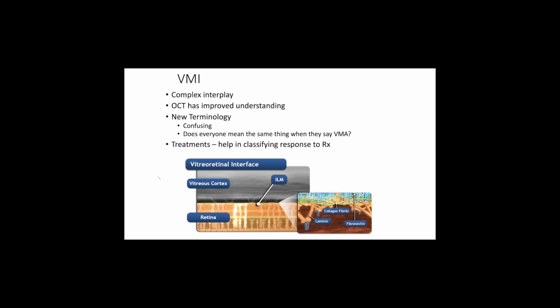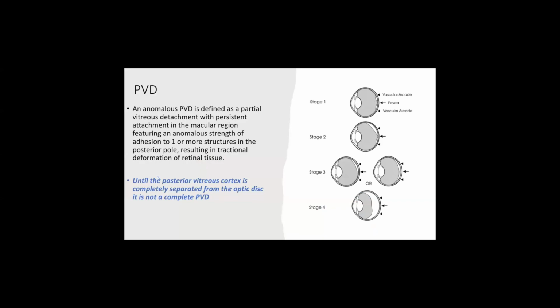There's some new terminology and it can be confusing. However, it's important that we all understand the new terminology because we want to make sure that when I say VMT in Ghana, it means the same thing in Ethiopia and it means the same thing in Nepal. So that when I tell you that we've done macular hole surgery for a moderate macular hole with vitreomacular traction, we all know what we are talking about. The basics of the vitreomacular interface is that there has to be a PVD with everyone with age. And unfortunately, where we have an anomalous PVD, we're going to have the opportunity to have traction for an ERM to form or to have a macular hole.